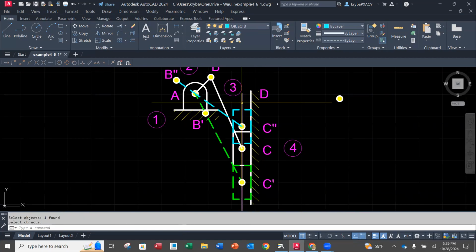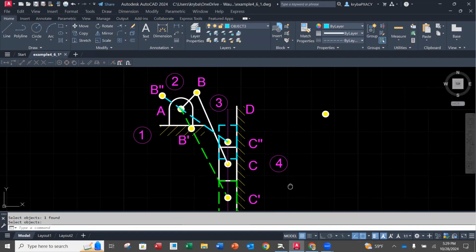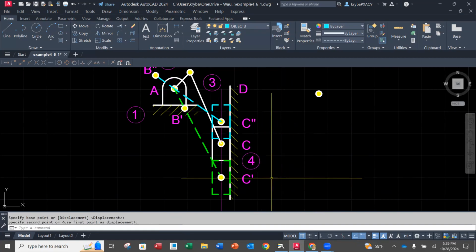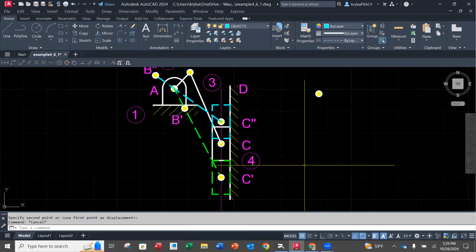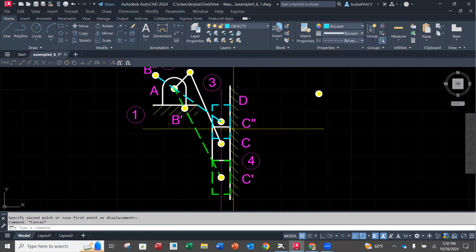okay? And I want to be able to make sense of the labels you have. So do not have anything overlapping your labels. For instance, if I've been moving my designation for link number 4 around, if you move something and something overlaps, move it so that it makes sense of where it's at. So I don't want to see anything overlapping. I don't want to see the construction that you do.